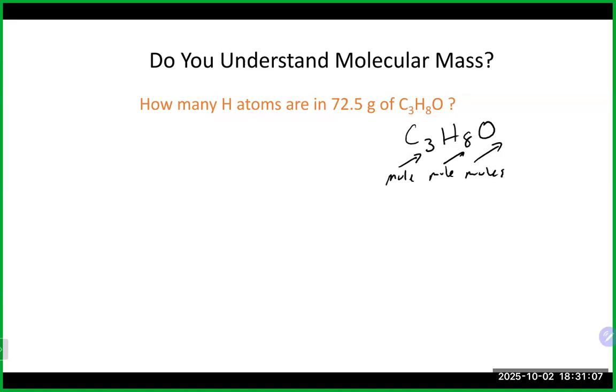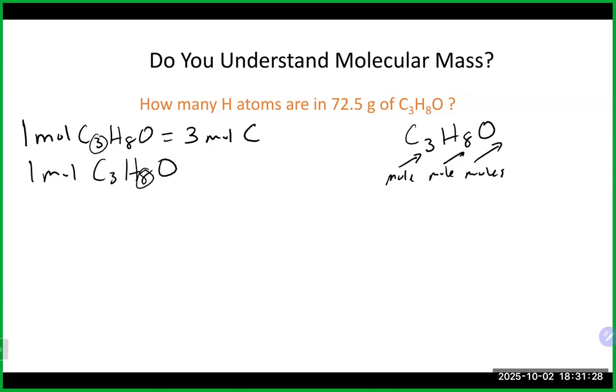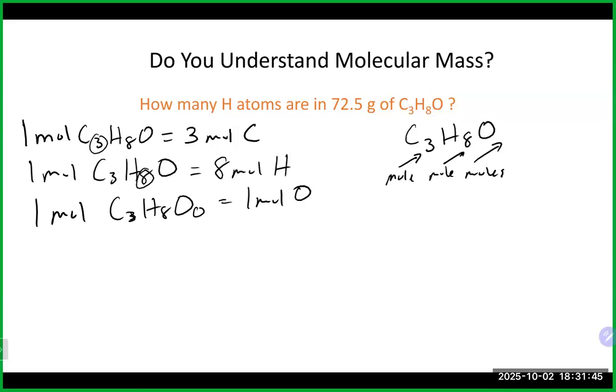And what that allows us to do by using the formula itself is we could actually come up with some relationships. We could say in 1 mole of that entire thing, we will get 3 moles of carbon, and that's where that comes from. We could also say in 1 mole of that entire thing, we are going to get ourselves 8 moles of just hydrogen. And we could also say in 1 mole of that entire thing, we will get ourselves basically 1 mole of oxygen. Again, if nothing's written there, then obviously it means 1. So we could actually have a bunch of conversions that we could get from the formula itself, kind of a mole to mole sort of conversion.